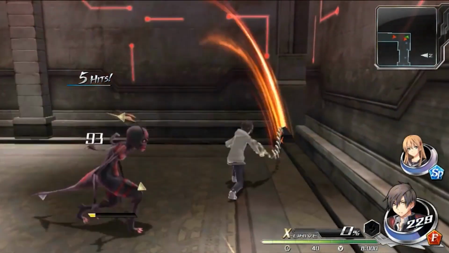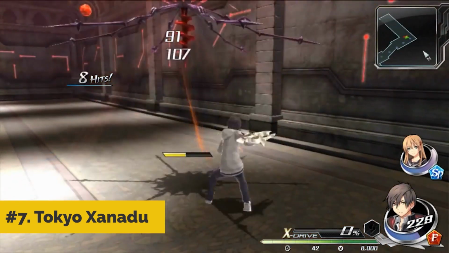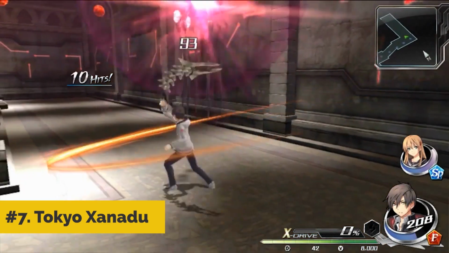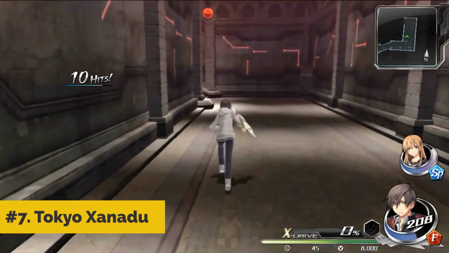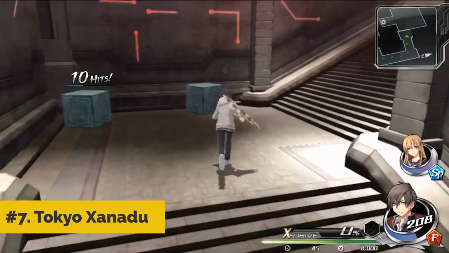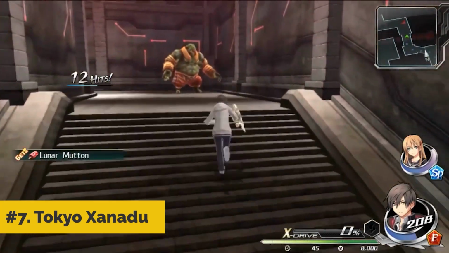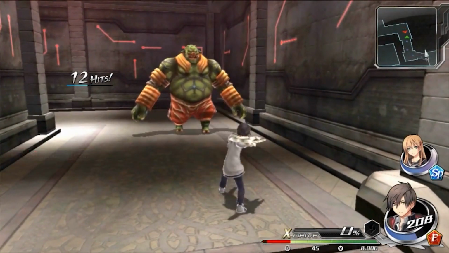Number 7. Tokyo Xanadu. It would be a mistake to recommend Tokyo Xanadu as a Persona clone. This is a game which takes a lot of cosmetic inspiration from that series, but anyone who played and loved Persona would find this game vapid and boring by comparison. That's because the target audience is the more casual fan looking for something light.